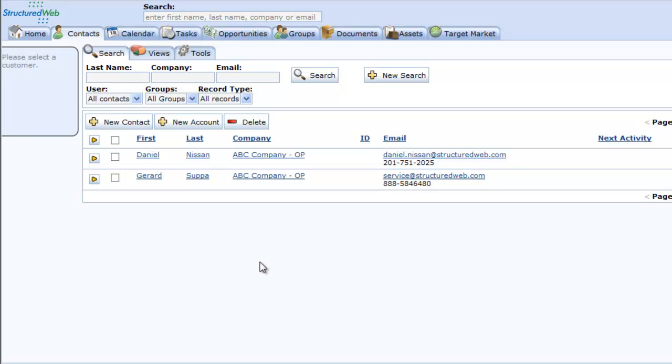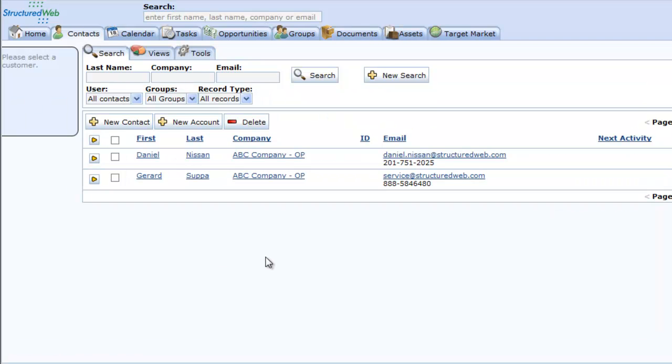When you create a new contact, we're looking for contact information: their first name, their last name, their company, city, state, address. Whereas when you create an account, we're just looking for their company information, their company name, their company business address, and then maybe a generic email address like an info@ or a service@. And then when you create those contacts, you can make them members of that account. So when you create accounts, it's more or less a hierarchy structure that you're creating.